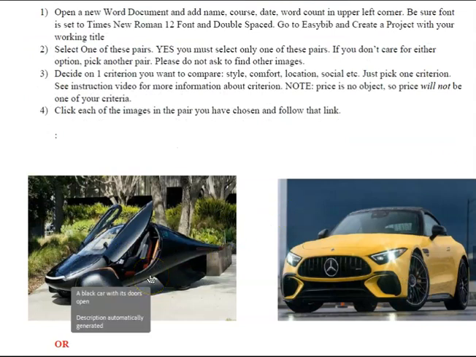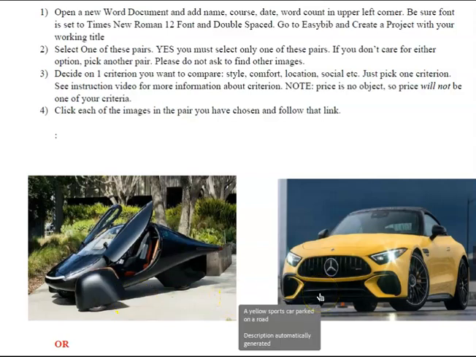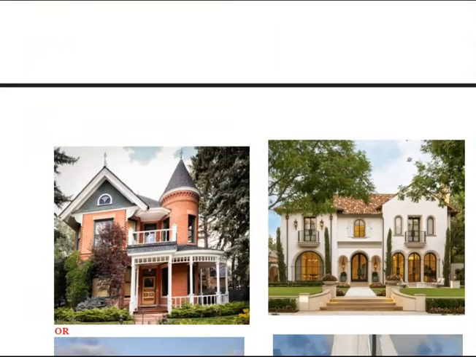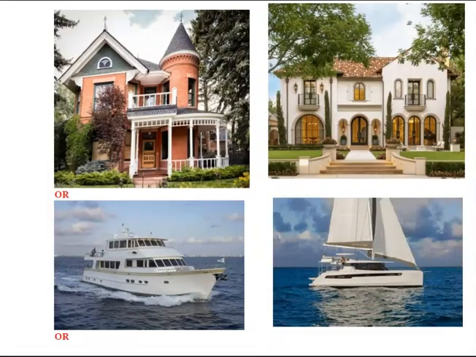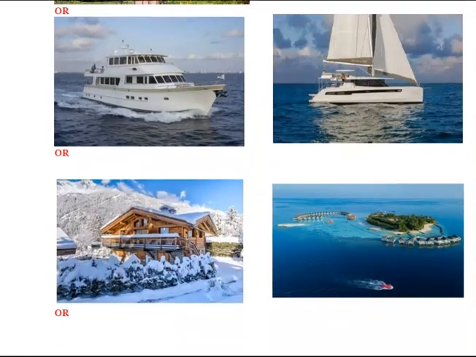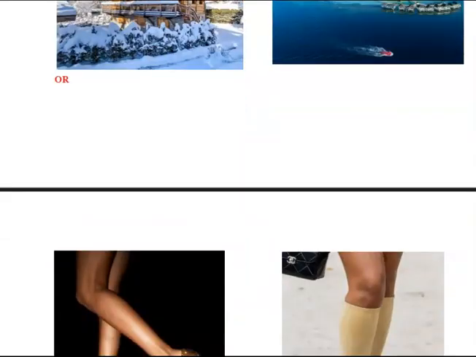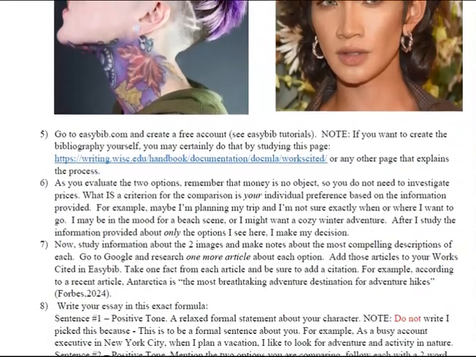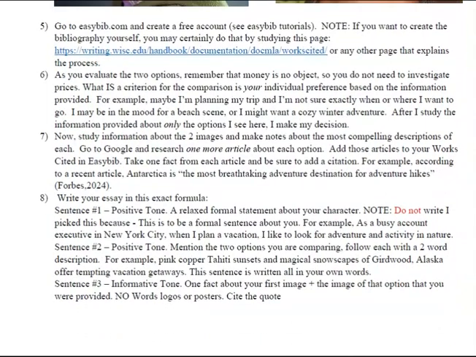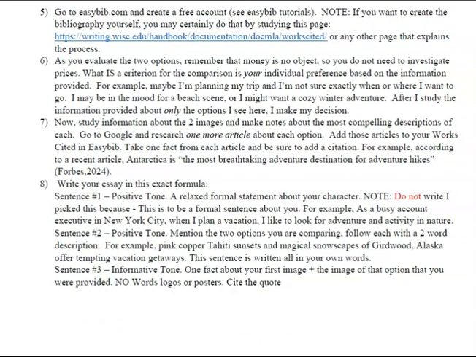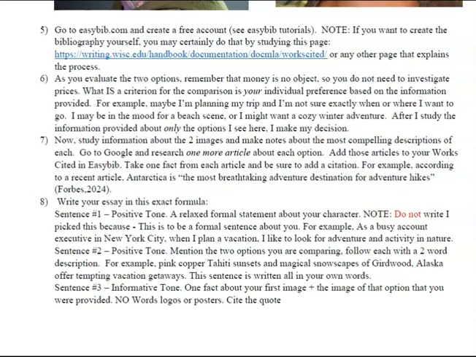Each image is also connected to a link. If the link for any reason doesn't work, try to go to that HTTPS yourself, but I believe the link will work. So you're going to select this pair, or you'll select this pair, or this pair, and so on. Once you have selected the pair that you want to write about, you will click on that and you will immediately create a citation for the link that you go to.